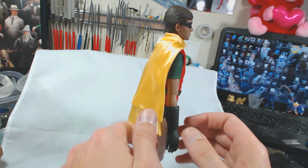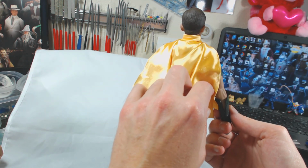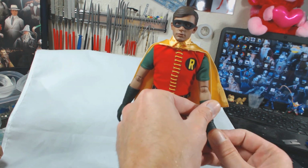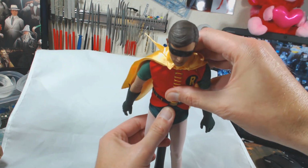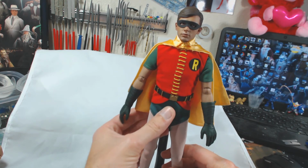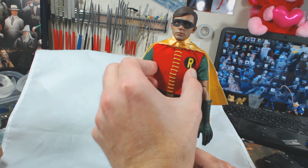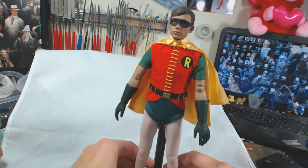The gauntlets are really nice. They are open in the back as they should be. And then you've got the hands. Nice rotation on the hands. You do get a decent crunch out of it. There is padding in here, not the chest, I'm trying to feel through the stomach and groin area.